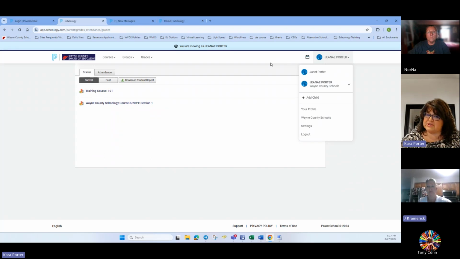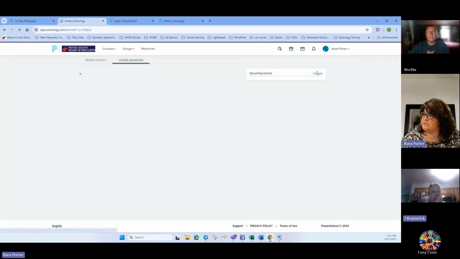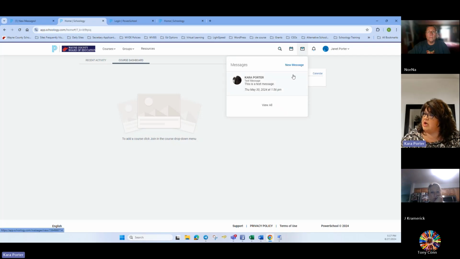from the student page. So you're going to click back over to your page, and up in the top corner, if you look right here, you're going to see messages. If you click that envelope, I sent a test message so you could actually see that. You'll get your notification here, and mine turns yellow. I think the students turns a different color, but it will highlight and show you have a message.